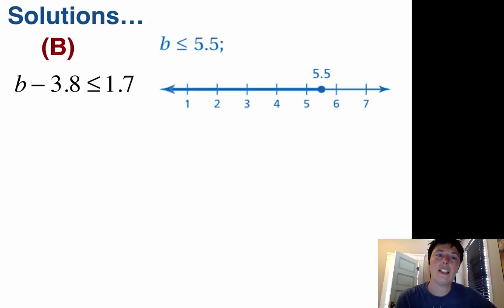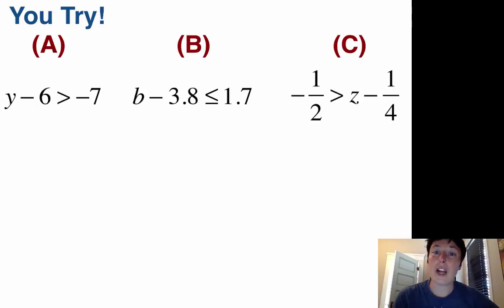Okay, one more, letter C. Now I'm going to give you fractions. I'm making these, notice I went from easy to medium to hard. So the last one here is negative 1/2 is greater than z minus 1/4. Try that one on your own and see if you can get it.